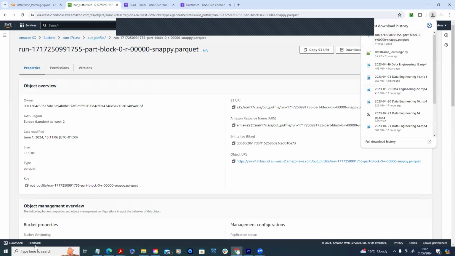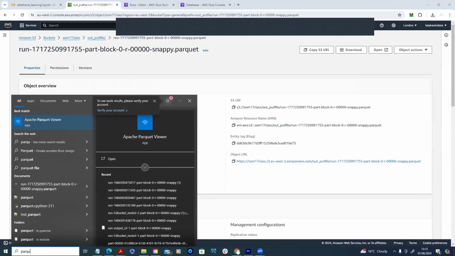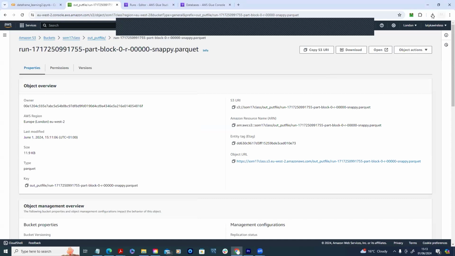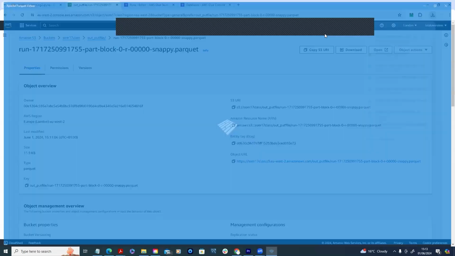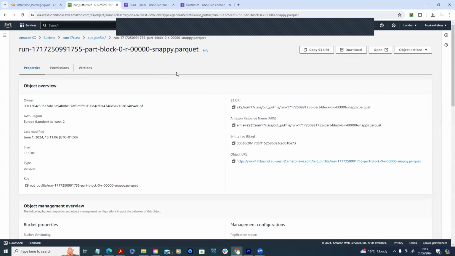You see here? Parquet viewer. You can download it from the Microsoft Store. So the parquet viewer will help you to view any parquet file. So that's it. So now we know that we're able to load the data.